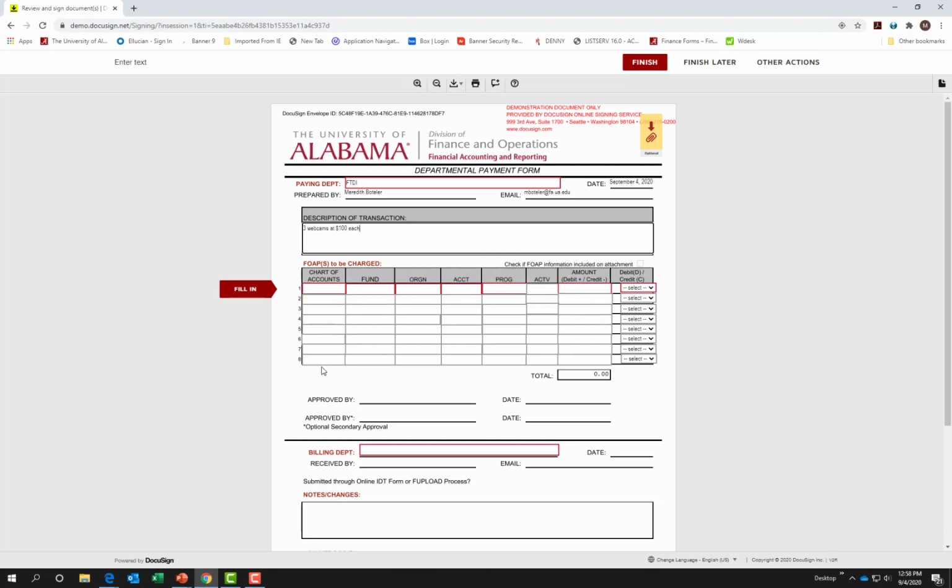If you have more than 8 lines, please check the box for additional FOAP information in an attachment, and then you'll be required to attach a document, as we talked about that Excel template that's optional, that's out on the financial accounting website. Or you can make your own document that has all of these columns. You'll want to make sure to include each of these columns here.